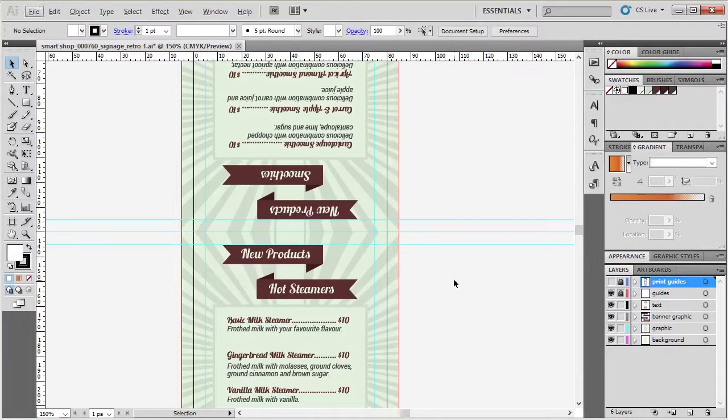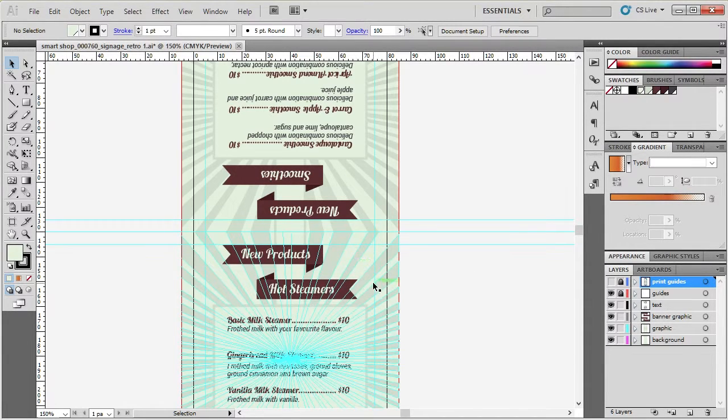Now let's start with editing the colors. As you can see in your swatches panel, all the colors that have been used in this template have this little white triangle, which means that the colors are global colors. What that means is that this swatch color is connected throughout the entire template.